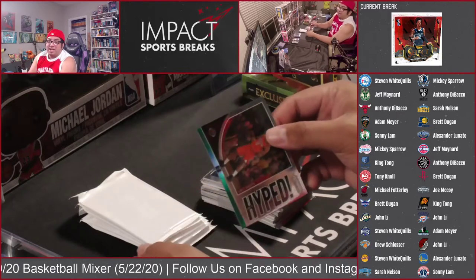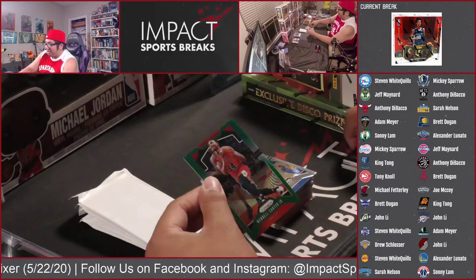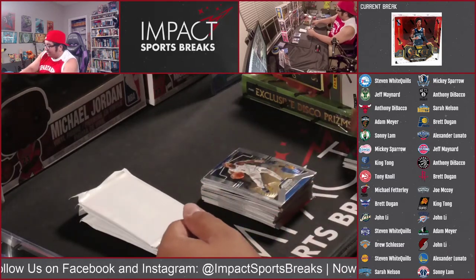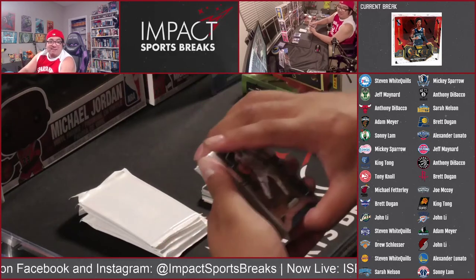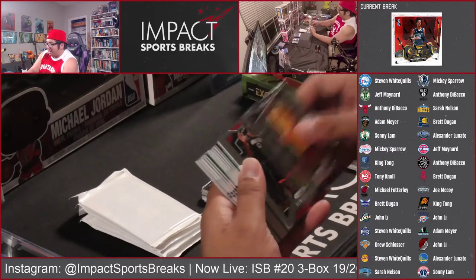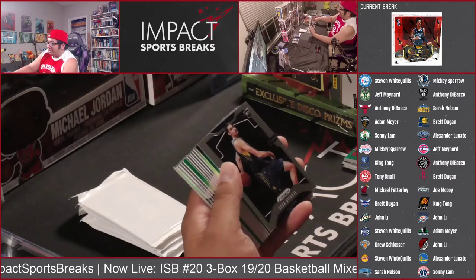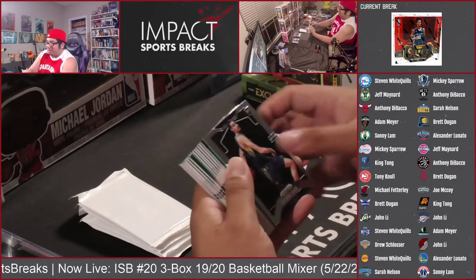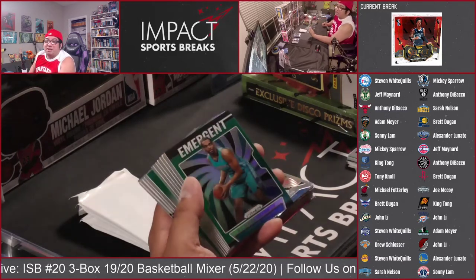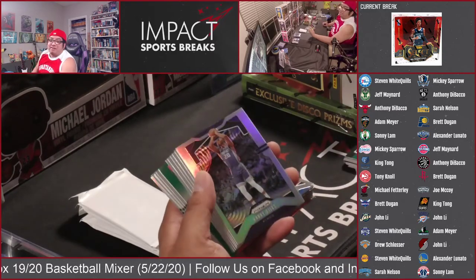Got James Harden, Get Hyped insert, going out to the Rockets. And a green Wendell Carter Jr. to the Bulls. That's Anthony. Pick up another stack here. Moving on, we've got Mike Scott, Shaq base, Clint Capela, Goga Bitadze on the base rookie to the Pacers. Also Brett, and we got a green PJ Washington Jr. to the Hornets. Hornets are also Brett. Silver Harry Giles to the Kings.